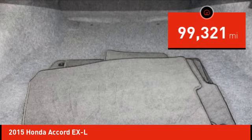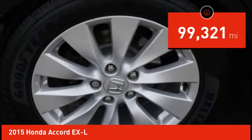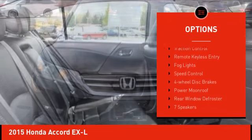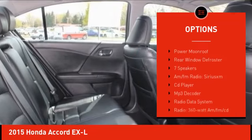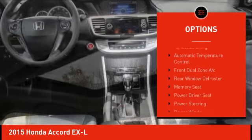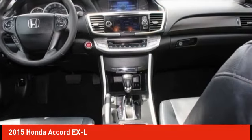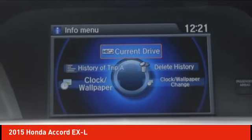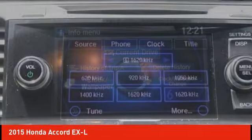This vehicle has less than 100,000 miles. Here are some of this vehicle's great options: electronic stability control, alloy wheels, brake assist, traction control, remote keyless entry, fog lights, speed control, four-wheel disc brakes, power moonroof, and rear window defroster. This beauty will make even your house keys jealous. Drive it today.